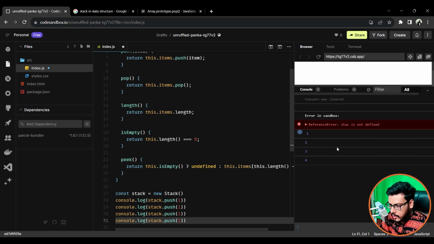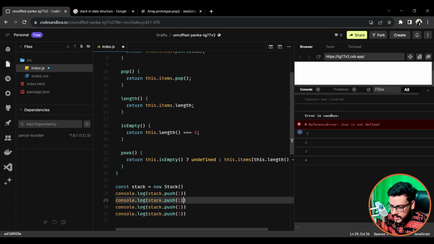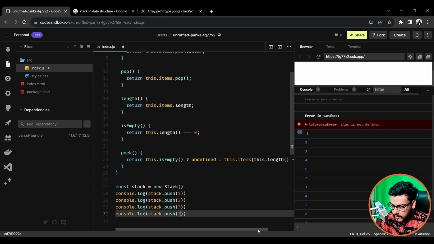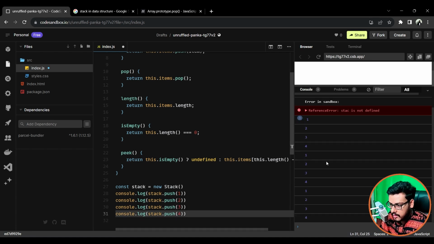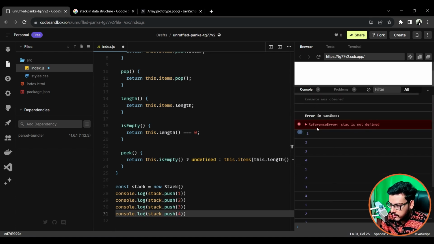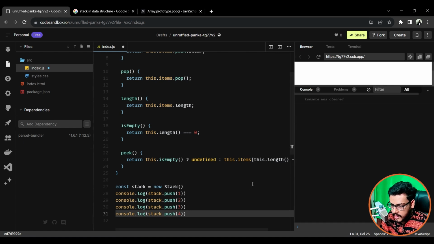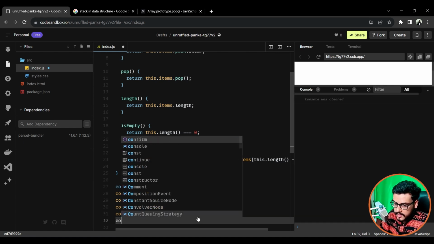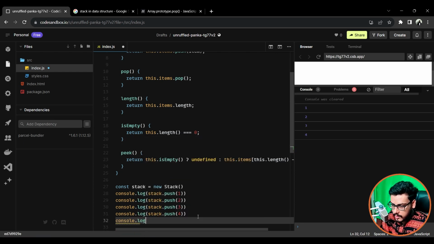Okay, so we got 4 items in the array, and let us update the items to make it justifiable. All right, so we are having 4 items in the stack.